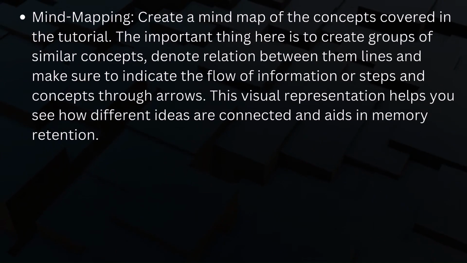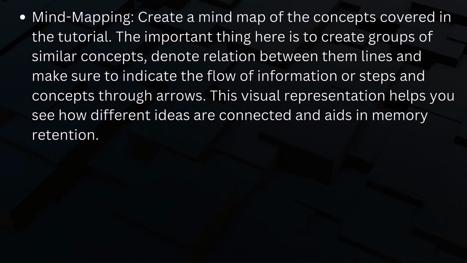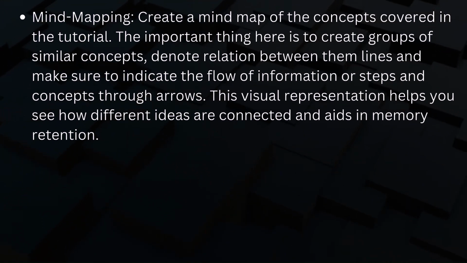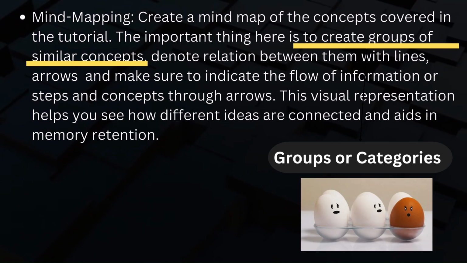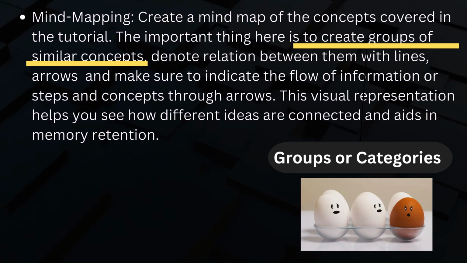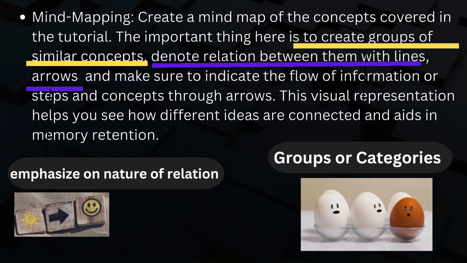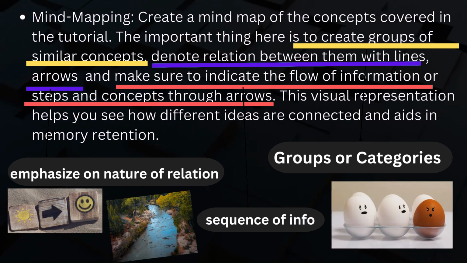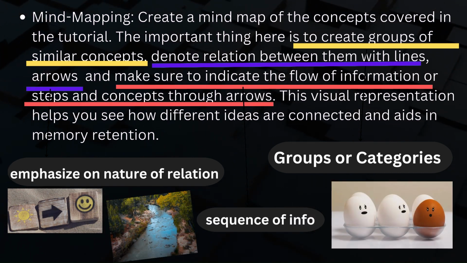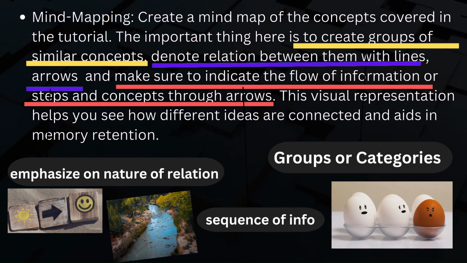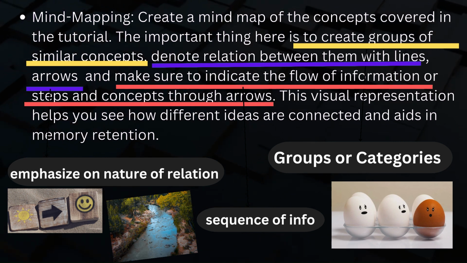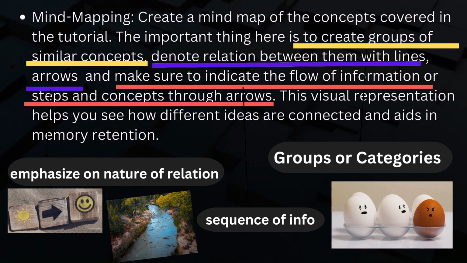Three, mind mapping. Create a mind map of the concepts covered in the tutorial. The important thing here is to create groups of similar concepts, denote relation between them with lines, arrows, and make sure to indicate the flow of information or steps and concepts through arrows. This visual representation helps you see how different ideas are connected and aids in memory retention.